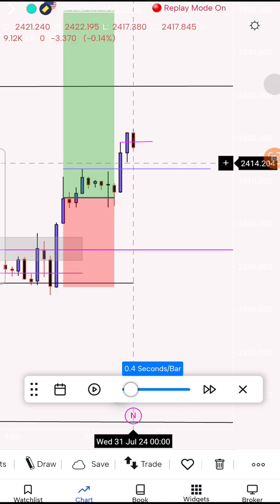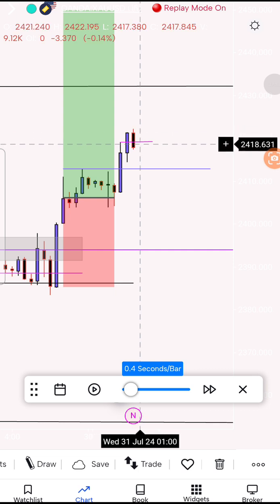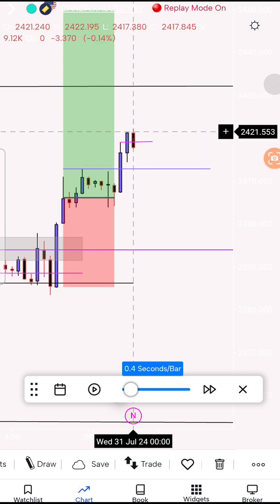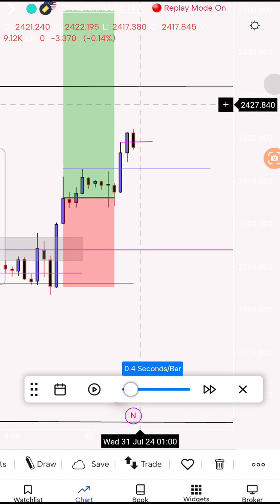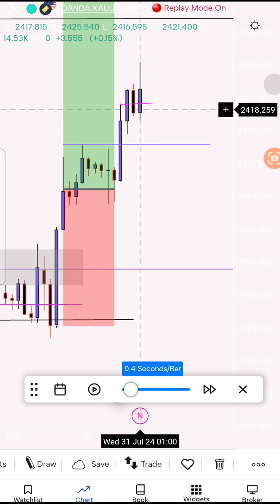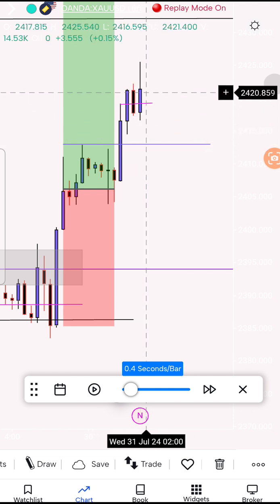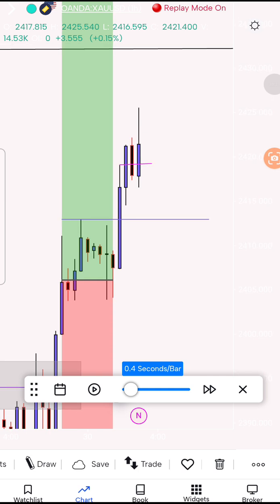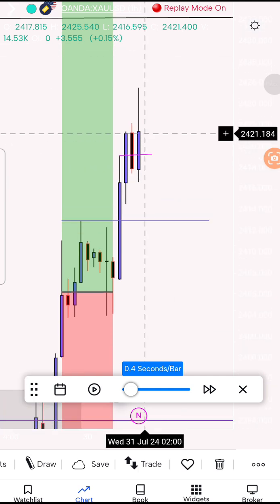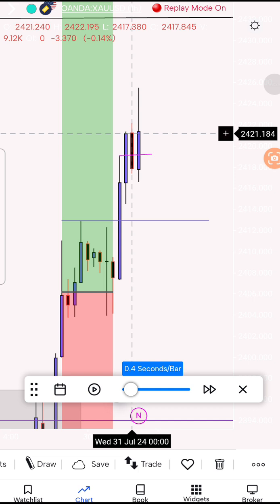So we tapped into that. We didn't really have that rejection, so we wait for price to drop to this fair value gap, and then if we close above this down close candle, then we can expect a continuation going higher, which price did. We swept the candle's low, never tapped into that fair value gap, and somehow we closed above that bearish down close candle, which to me confirms a bullish change in state of delivery.